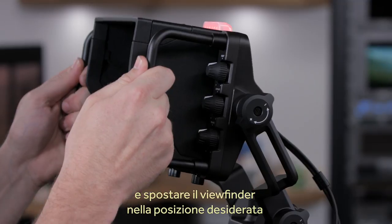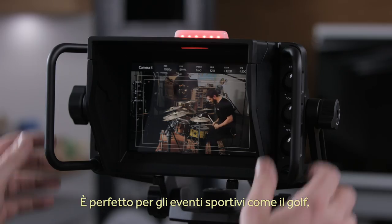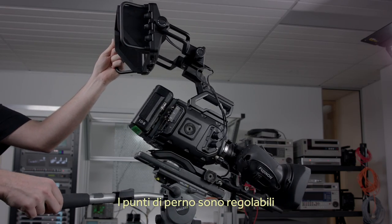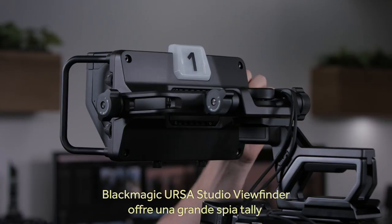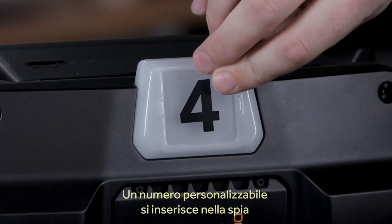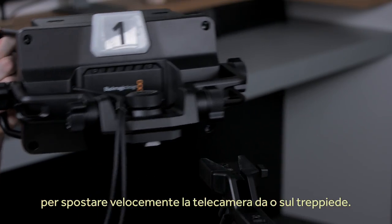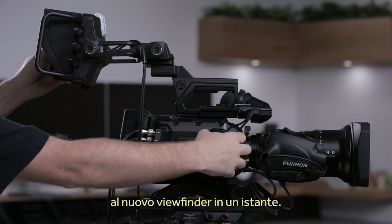You can pan and tilt the viewfinder to the position you need, which is vital when the camera is high up and you need to tilt it down. It also means that you can cover sports such as golf, where you need to grab the viewfinder and move the camera while holding onto it. The joints can be so precisely tuned to your tension setting that they will smoothly pivot as the camera moves. The Blackmagic Ursa Studio Viewfinder has a modern design with a nice large tally indicator so the talent can clearly see which camera is on air. There is a customizable camera number that can be installed over the tally indicator, and the viewfinder is on a quick release mount so you can remove it if you need the camera to go off tripod quickly.